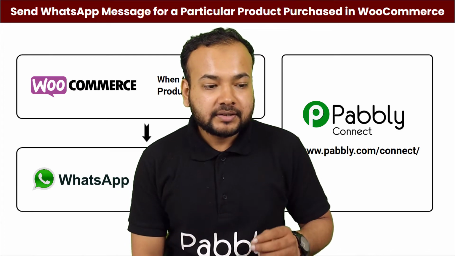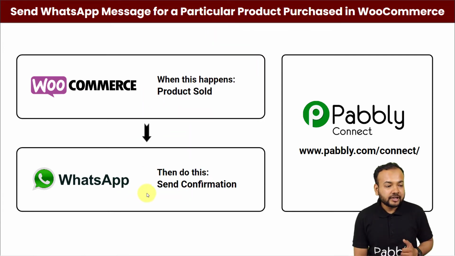Here you can see on my screen, this is the flow of automation, guys. Here we are using the WooCommerce plugin of WordPress to create an online store. In place of this, you can use any other store building application as well. And here, as and when a particular product gets sold, the WhatsApp confirmation message will be delivered to the customer automatically. And guys, you don't have to manually sort out the details of the customer, and you don't have to manually send those confirmations. So it will save your time, your energy, and it will improve your productivity as well.